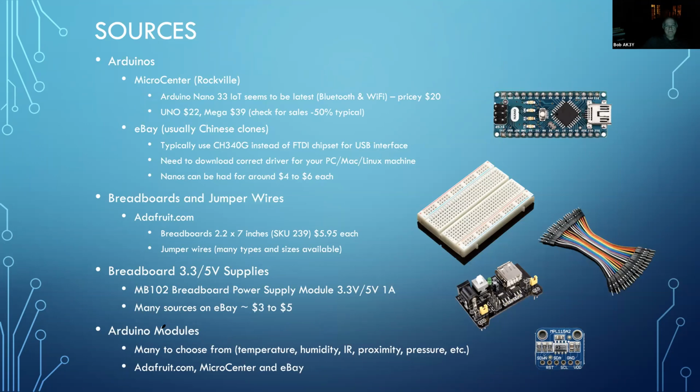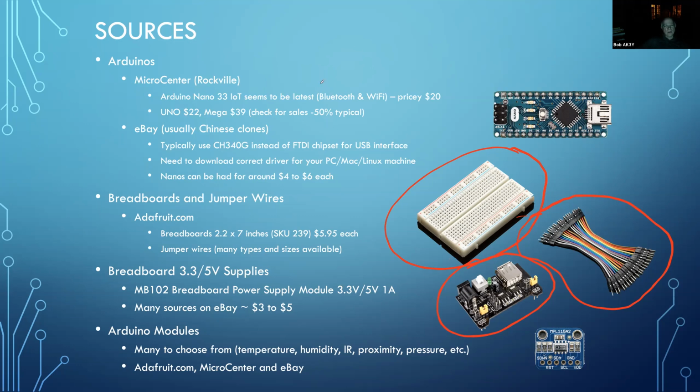Some sources. You'll notice that most of what I did for my example programs was done on a little board like this. You can get these breadboards from lots of sources: eBay, Adafruit, DigiKey, Mouser. These are really nice to have. They come in bunches like this from Adafruit. You can tear them apart for individual connections, in groups of 4 or 8 or 6 if you want to make serial interfaces out of them. Really nice. This little device here is only $1 or so. It's a converter which allows you to take a USB connection and convert it to 3.3 and 5 volts to use on your breadboard.